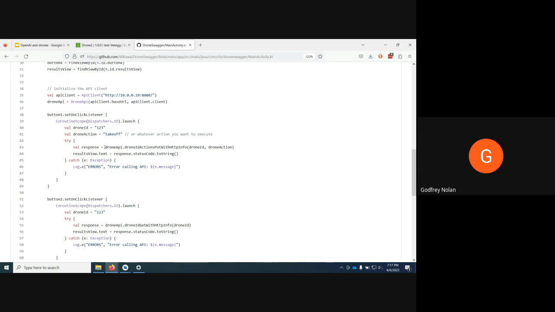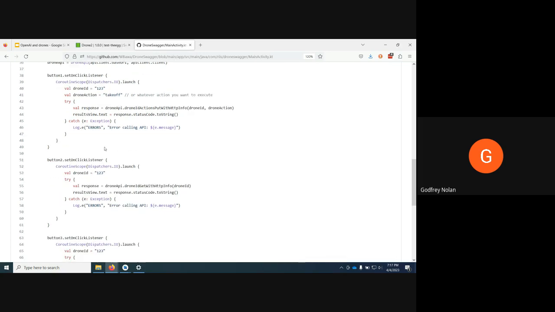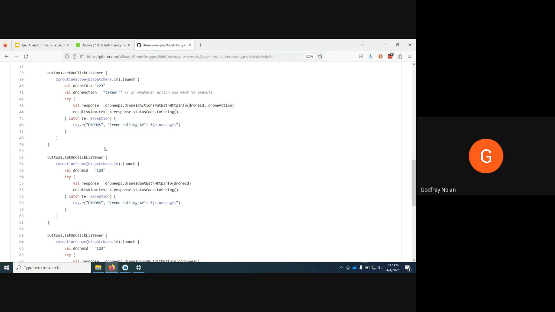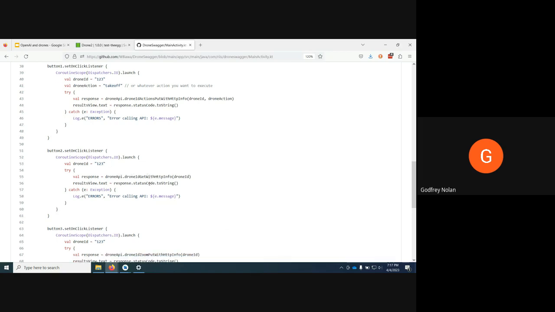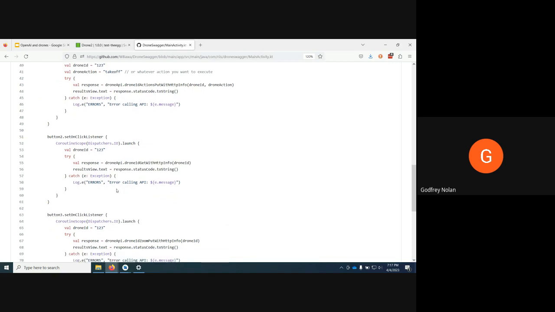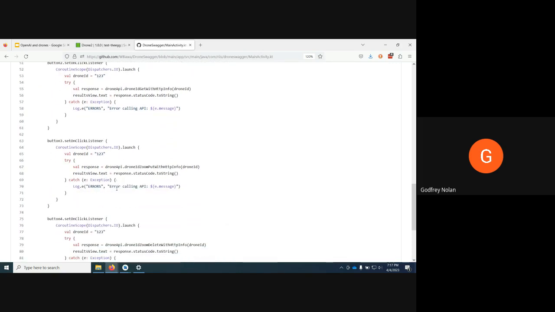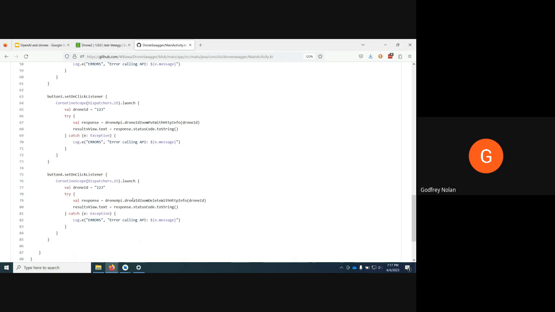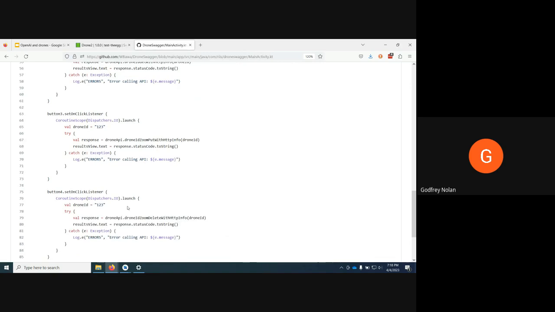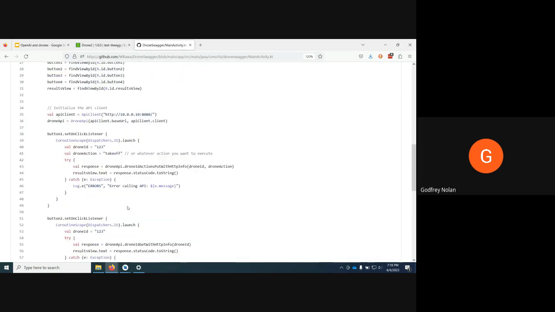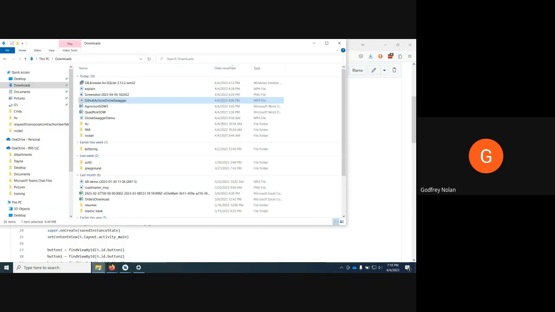First one is taking off. Second one is, what is it doing? Get HTTP. Taking a photo, changing the gimbal. I think that's all the different things he did, based on what he was trying to do. So it is 1, 2, 3, 4 buttons, and then we'll see when we run it what it actually looks like. So let me just run this real quick, see if I can find it.